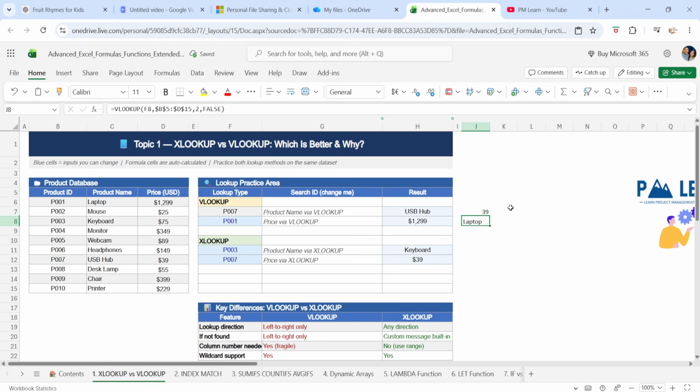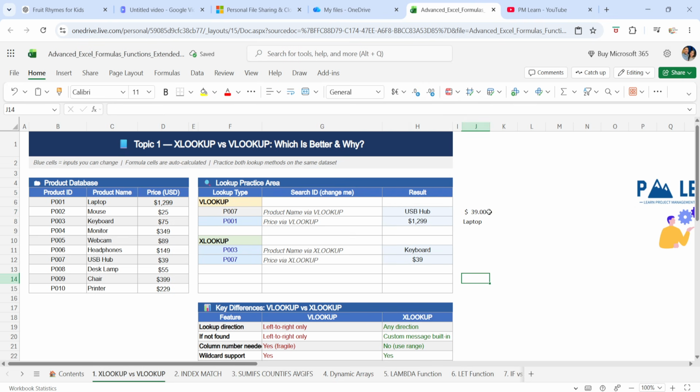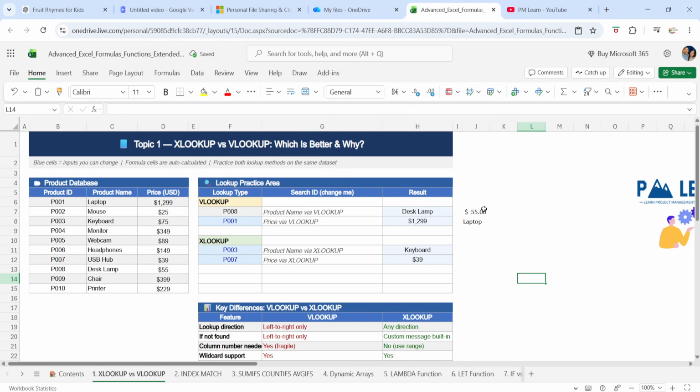You can see 39. If you want to give a currency symbol, select the symbol, $39. Let me type 008 here, and you can see it changes. See how easy VLOOKUP is.